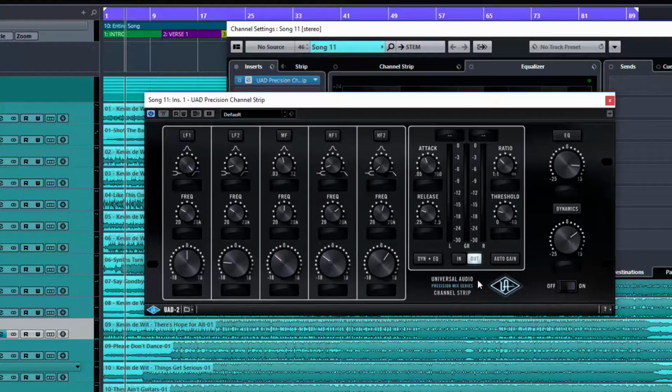So there you go. That's all the controls there. It's actually quite a nice plugin. Will I use it a lot? Maybe not, but I might tend to think about using this on a mastering session. Probably wouldn't gravitate to it too much on a mixing session because I've got so many other plugins. But if this is all you had, then absolutely, this is fantastic. There's nothing wrong with this at all. And you've got this great control here with the feed in and the volume control and everything else. So there you go. There is the Precision Channel Strip from UAD.